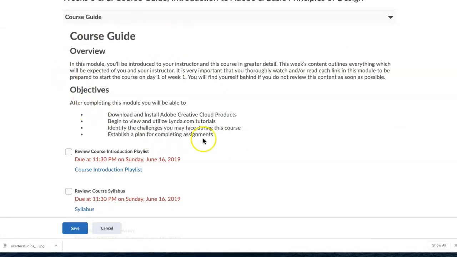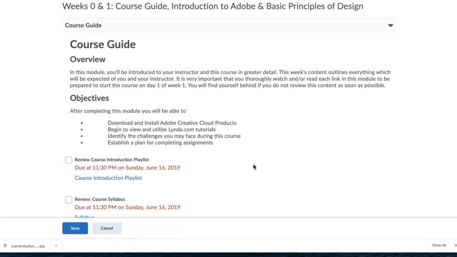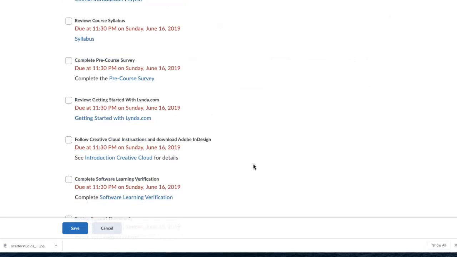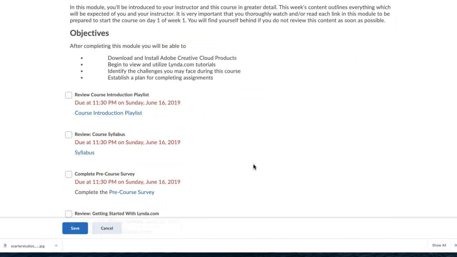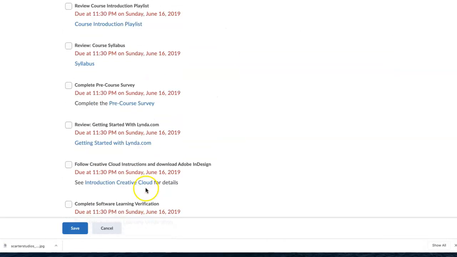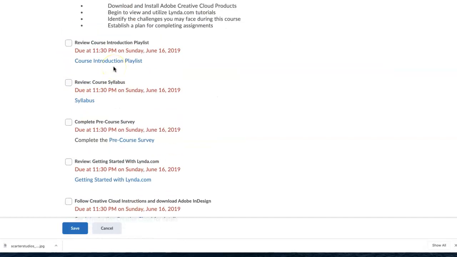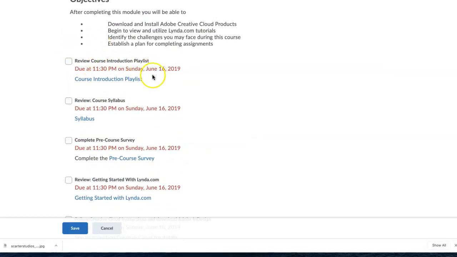I had developed these things. I don't know if the students like them, but they were helpful to me. It breaks them down into different areas. On this one, I have a unit for the course guide, and it gives them each individual thing. So I've created the task, and then I link to the document that they need to review to complete that task.